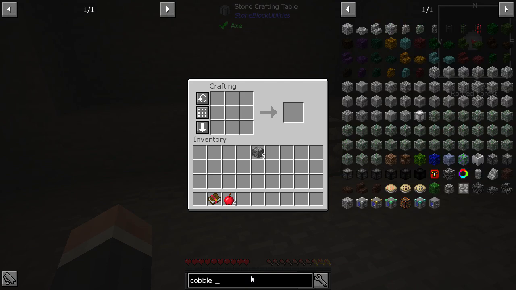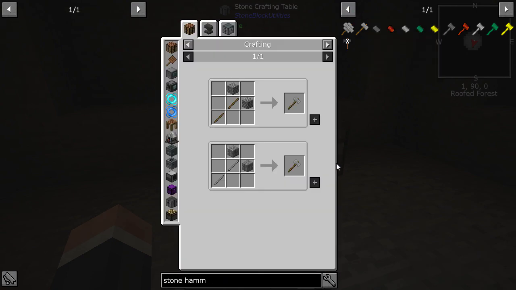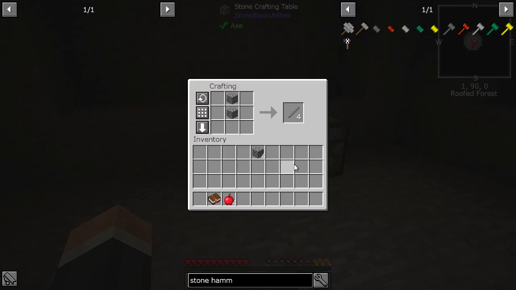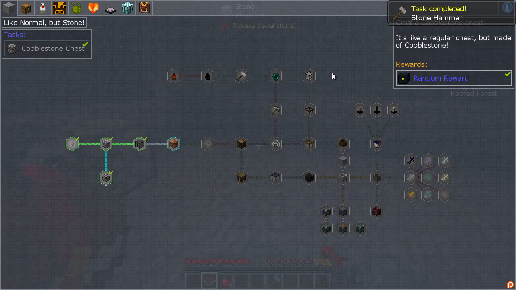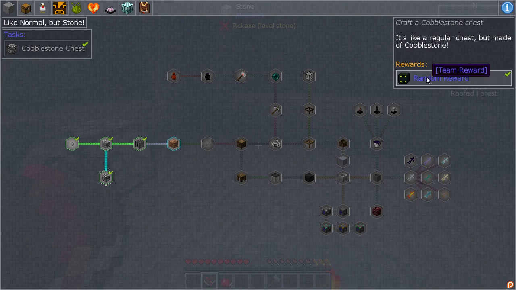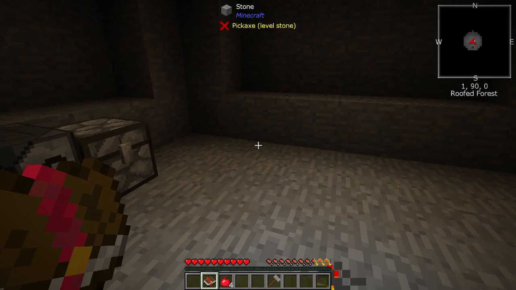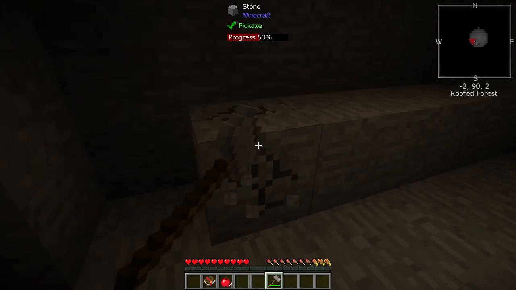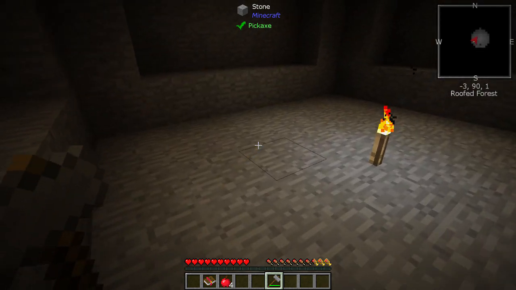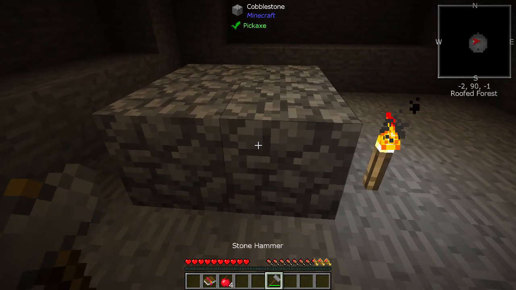So I think we need a stone hammer next. Stone hammer. Yes, and that is that. So that is excellent. And then we can just about make a stone hammer. Boom. Task complete. Wait, I'm so confused. I've already done that. Yeah, okay. There you go. It is in that. But we need dirt first. So, okay. So let's just do that. So do we get gravel? Wait, I'm confused. Oh, we need cobble first, of course. I've forgotten. It feels so long ago since I started this.